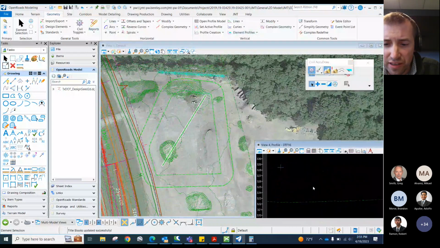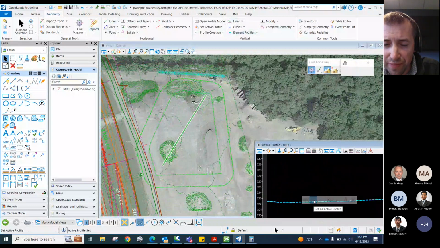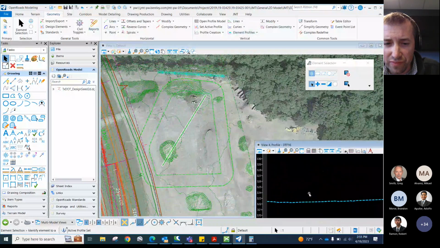And I'm gonna go into the profile mode and assign the existing ground to that element. Okay. So I think I've assigned profiles to every element I've drawn here.